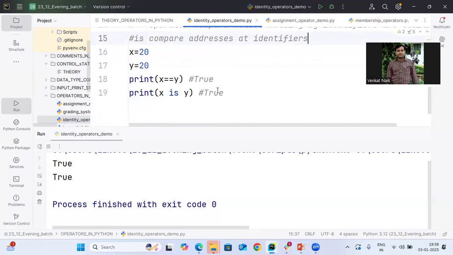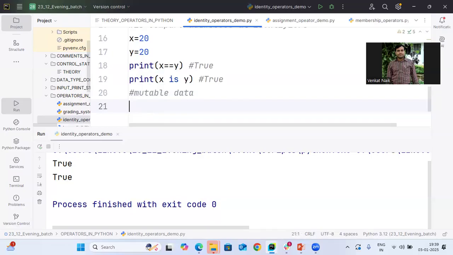Let me take another example. Here you are not identifying whether addresses or values are being compared. I'll take mutable data. Earlier we were comparing all immutable data, right?